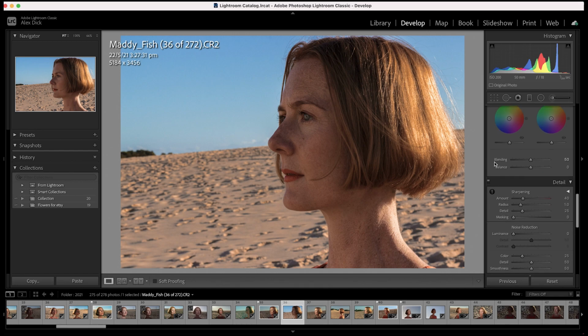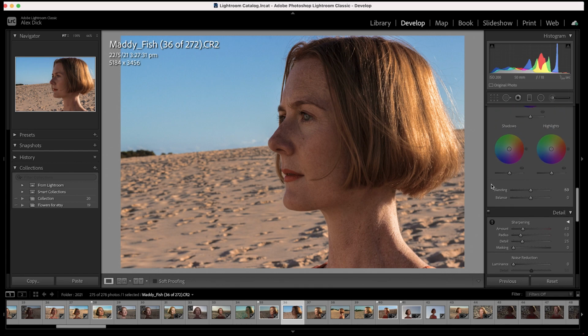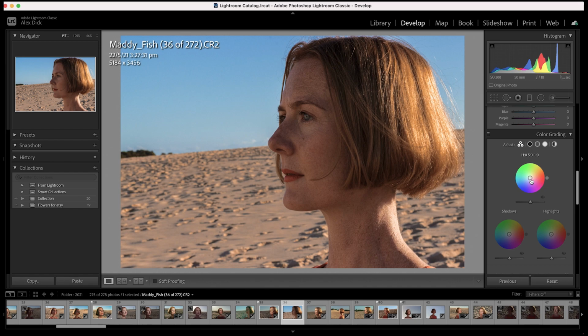Yeah, so let's get to the color grading. Because it is a human face, it might be nice to just try and get a bit more fleshy tone. Playing with the mid-tones at the moment, but that's not really doing what I'm after, so let's try it with the highlights. Let's just see if we get a bit of a fleshy highlight.